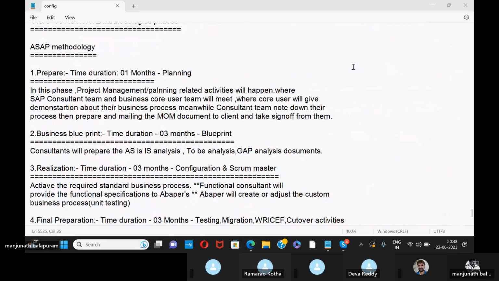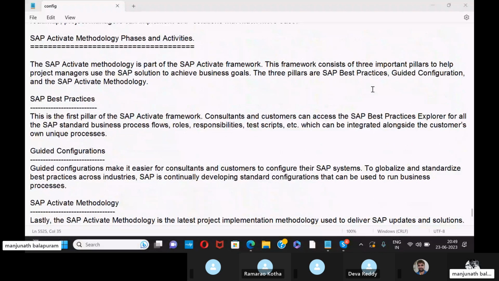These are all things I will explain. Guided information and best practices: best practices is the first pillar of the SAP Activate framework. Consultants and customers can access the SAP best practices to explore all SAP standard business process flows, roles and responsibilities, and test scripts, which can be integrated alongside the customers' own unique processes. The second thing is guided configuration, which is nothing but ready-made configuration. SAP already provides predefined templates, and with the help of these, customers can use the SAP system.